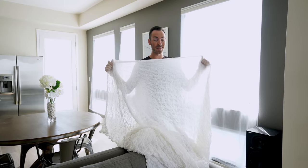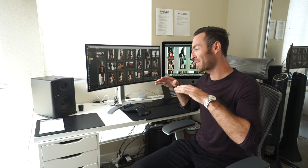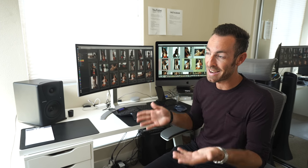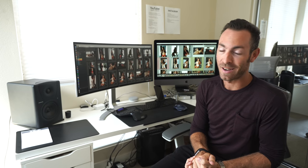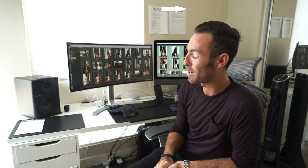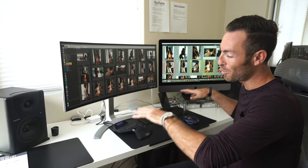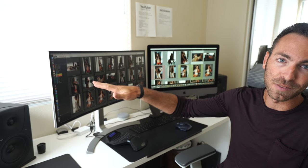I personally like to do same-day sales sessions, which means right after the photo shoot the client grabs a Starbucks or a bite to eat for an hour, and I run upstairs and get the pictures ready for them to view. This is the actual workstation where all the editing gets done. I have an editing tutorial that shows how I go through and edit an entire session in under an hour to get it ready for clients to view and purchase — it'll save you so much time. I love this space — dual monitors, music, a clean desk, and a great view.